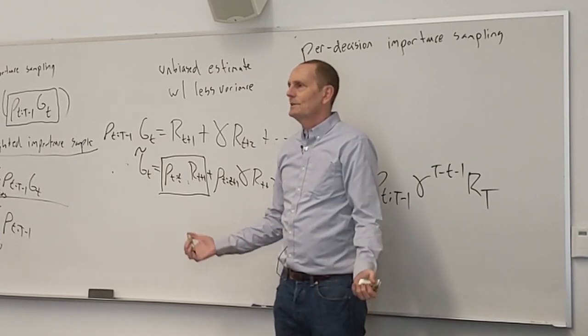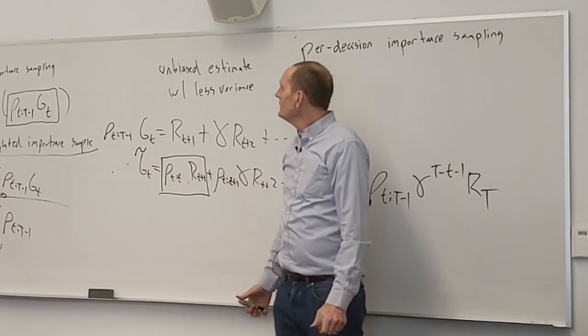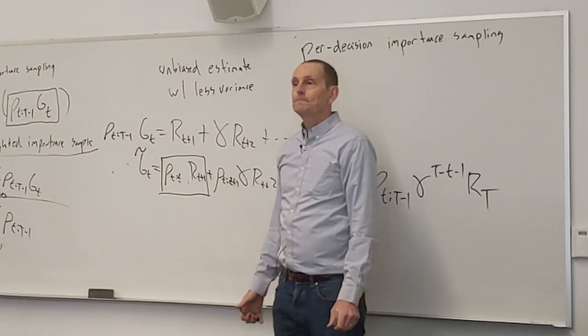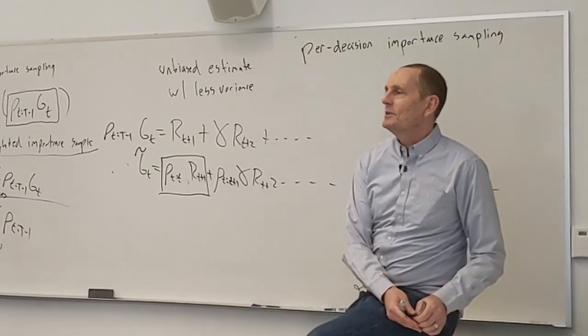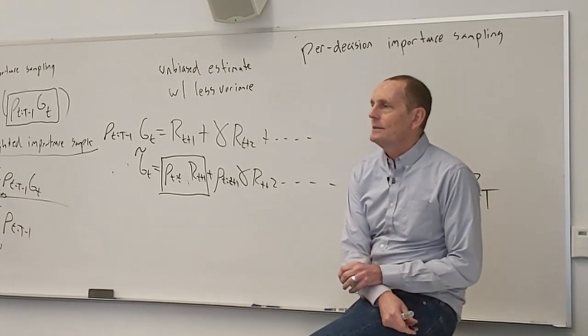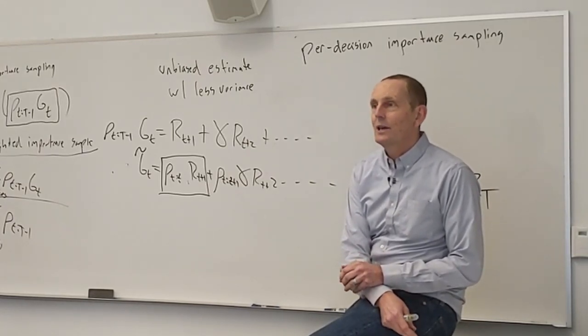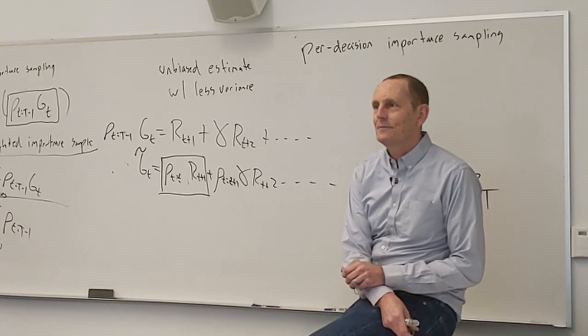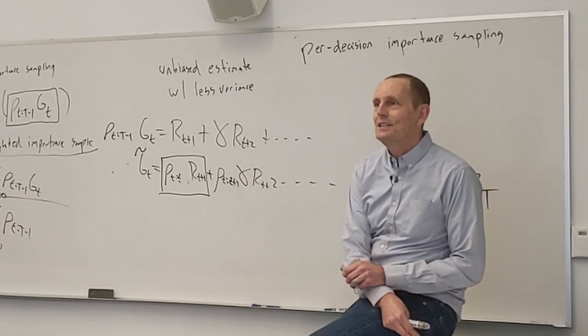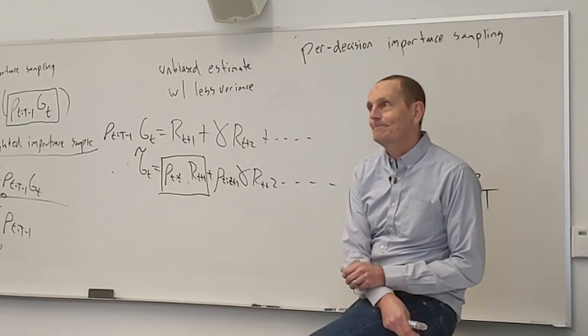Does that make sense? That is per-decision importance sampling. But if you use this strategy or not, you're unable to use weighted. The book says that there's no known approach to doing weighted importance sampling. Actually, if you look in the literature, there is an algorithm provided for doing it. I don't remember it, though, but it does exist. So yeah, you do lose out on the weighted. So the question is, does this reduce the variance enough? And I don't have a good in-practice answer for you. Okay.